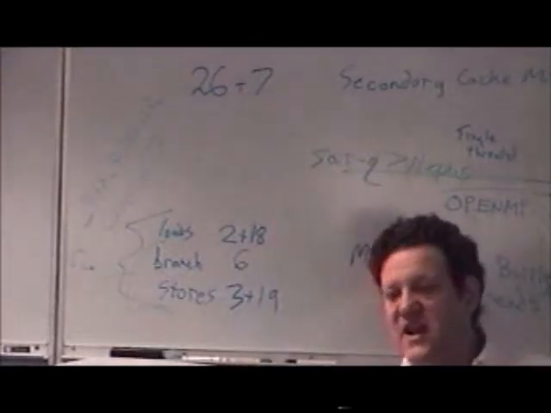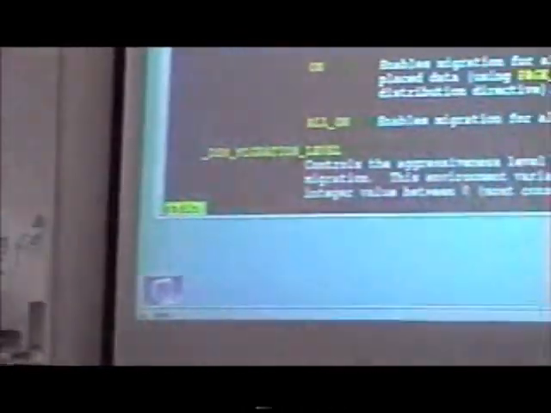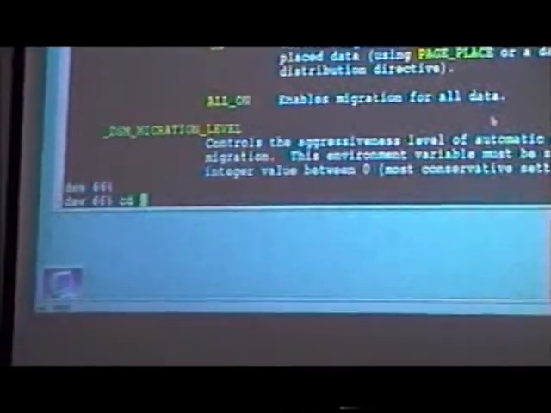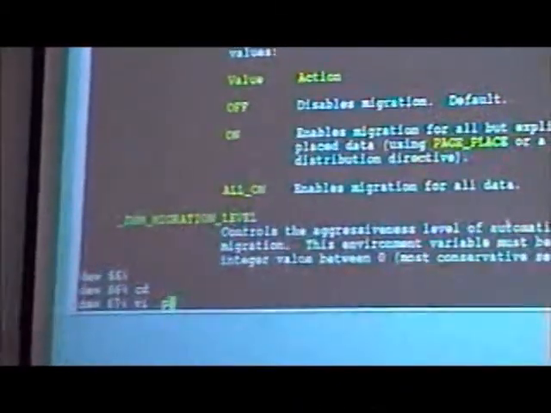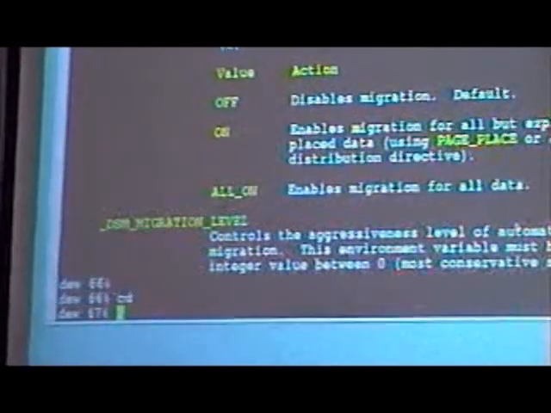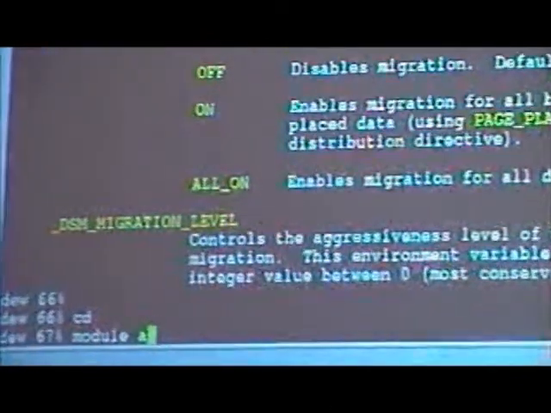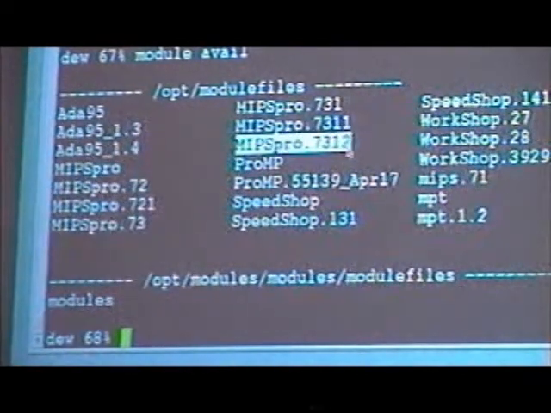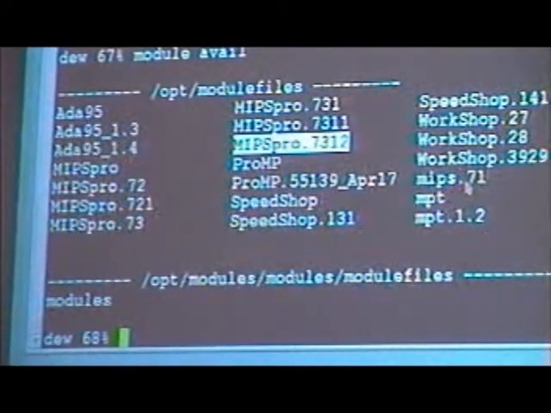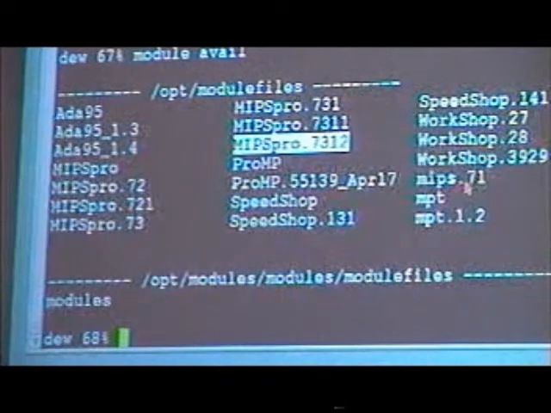In fact, let me change that now just to see how that helps or hurts. Dot profile. Before I do that, module avail. And I'm going to pick the latest compiler, 7.3.1.2. I'm not saying this is good, I'm just trying the latest.